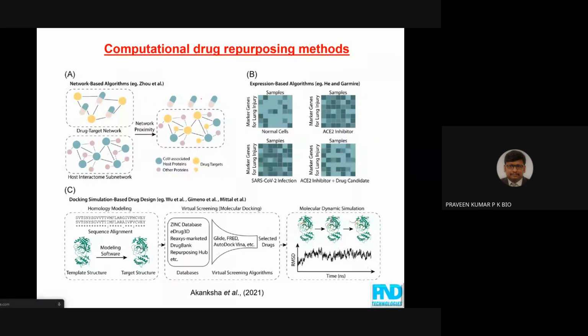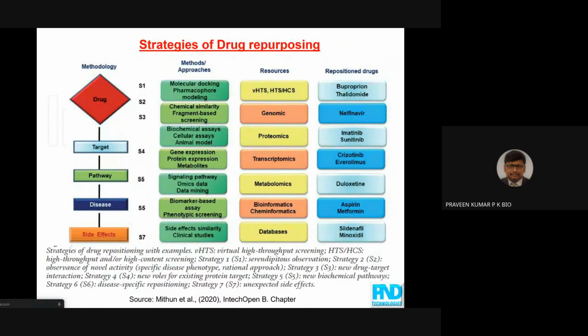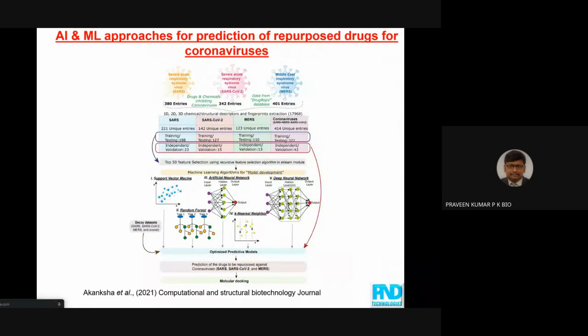So we use the networks, virtual screening, homology modeling, simulation, everything. For drug repurposing, I told you we have to use almost all the techniques, all the omics, to find the exact thing. High throughput screening can be done through docking, pharmacophore modeling, and genomics we can see. So these are some of the drugs discovered for the treatment of various diseases. Repurposing drugs, and we have seen this also earlier.